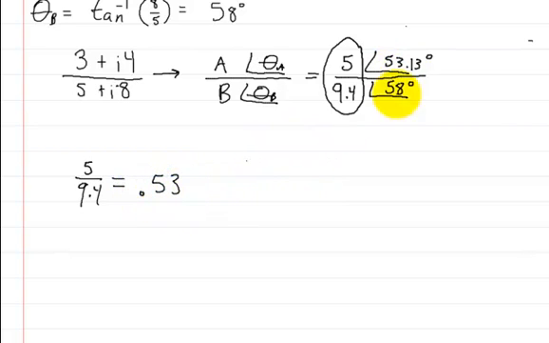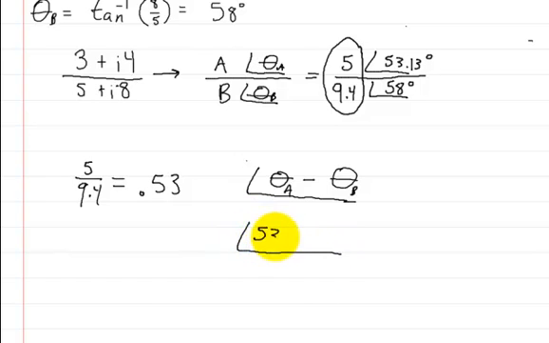Now we're going to deal with the angles. The way you deal with these angles is you're going to take the first angle, theta_A, and subtract the angle underneath, theta_B. We're just going to take these values and plug them in. So this angle is 53.13 degrees minus 58 degrees, and that's going to give you about negative 4.87 degrees.